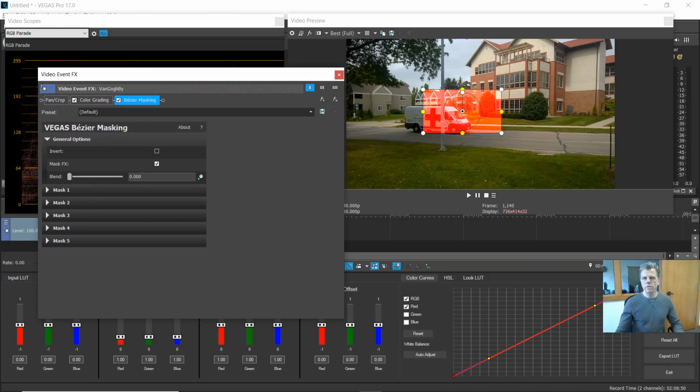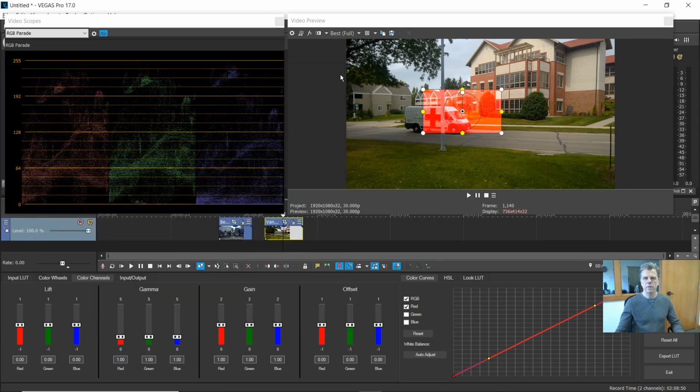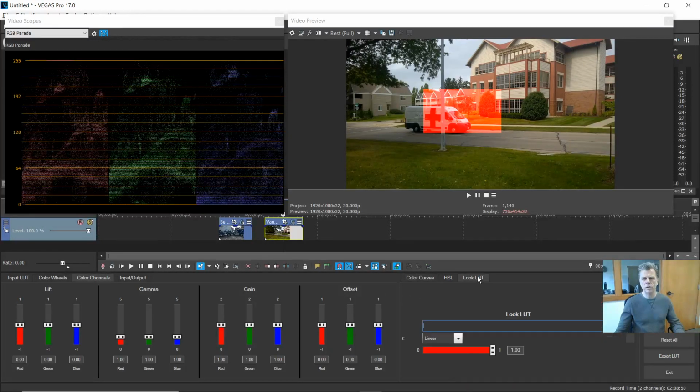The other thing that's important to remember in this panel, the finishing panel at the right, is that you can export your color grading settings as a LUT. So if I've got all these settings and I want to export those as a LUT that I can bring into another project, like I showed you a moment ago with the input LUT or the look LUT. I don't think I ever made it to the look LUT, but the look LUT is for if you want some sort of special effect look on your footage, you can apply a look LUT.